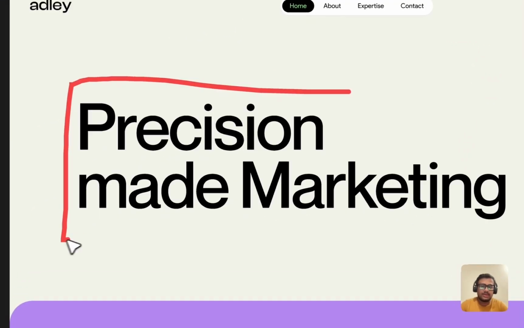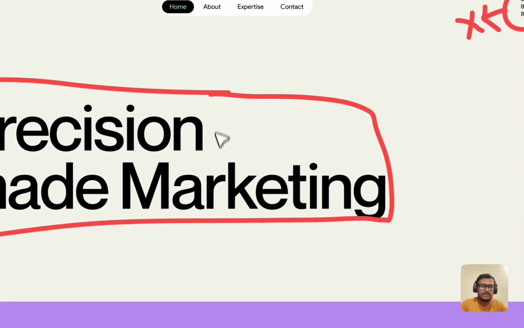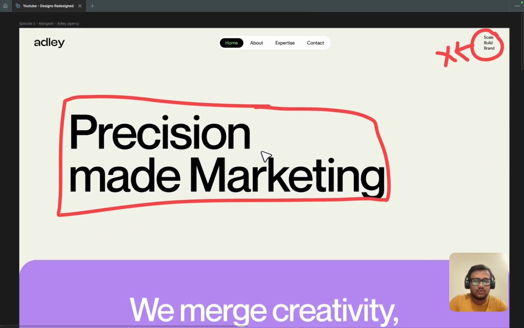And another thing is the headline is super nice, I agree, but what importance is it giving to me? Like as a user or as a first time visitor of the site, what are the things that I'm going to know about your agency in the first glance or first fold?